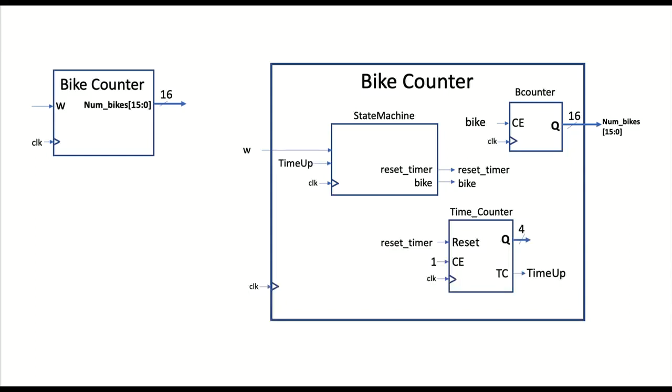It needs time up, yes. It needs to know when that counter hits 16, right? Because that's going to tell it whether that's a bike or not. So it needs the feedback from the time counter. When the time counter reaches 15, if you haven't seen the rear wheel yet, then that's not a bike.